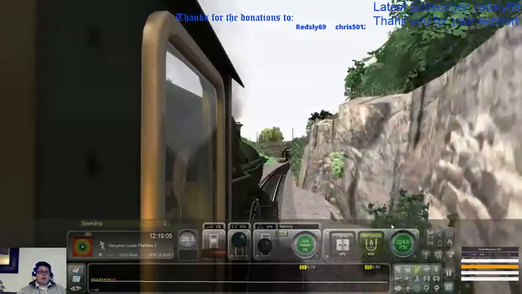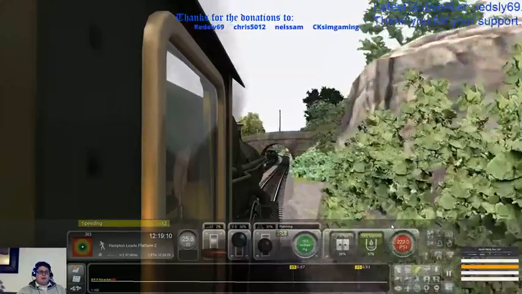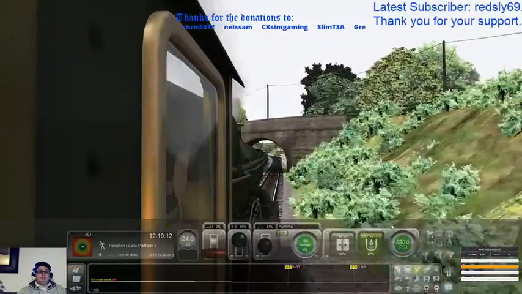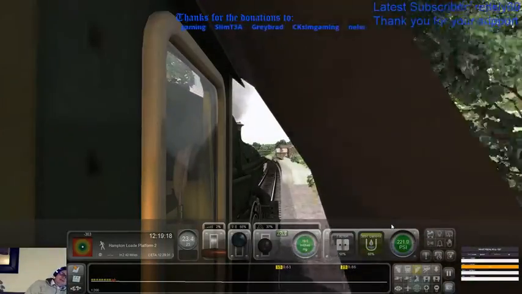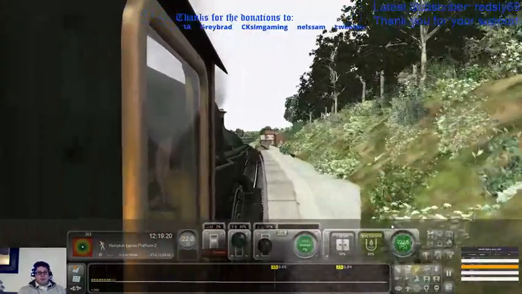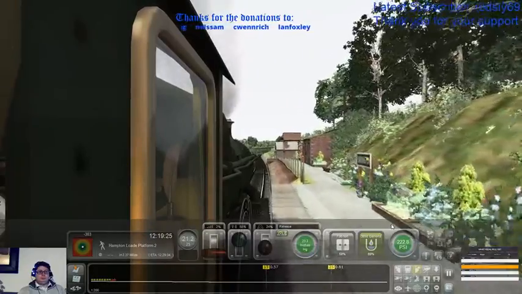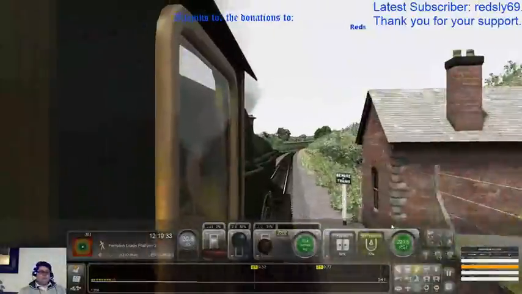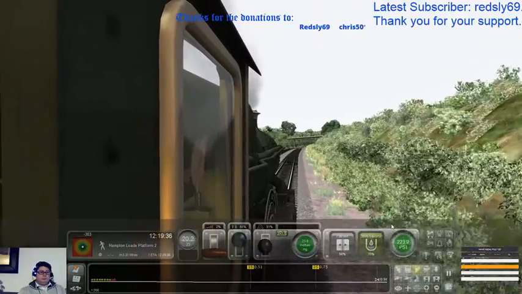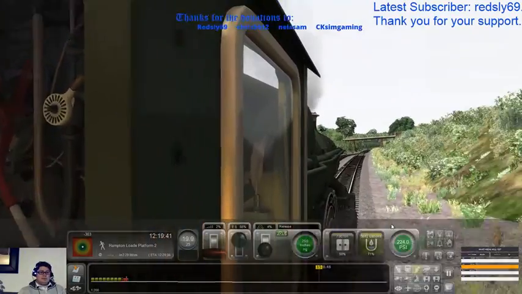Right, we're coming through Arlington Halt. This was the first one that they put back onto the preserved line. And trains don't stop here anymore. Haven't stopped here for years. Oh, that didn't work. Nice little halt building though. Beware of trains. Yes, that's probably what they've come to see.